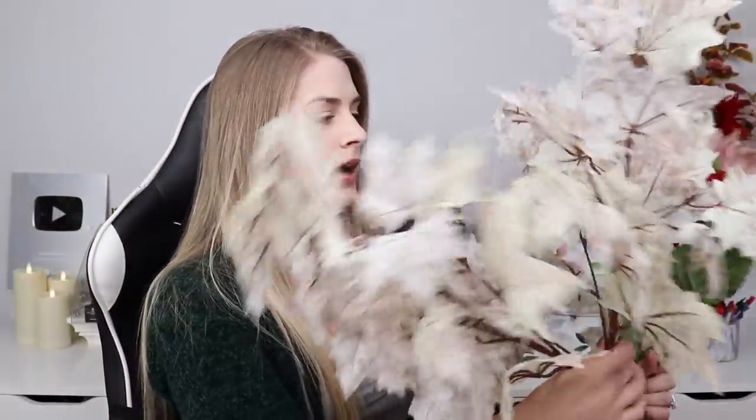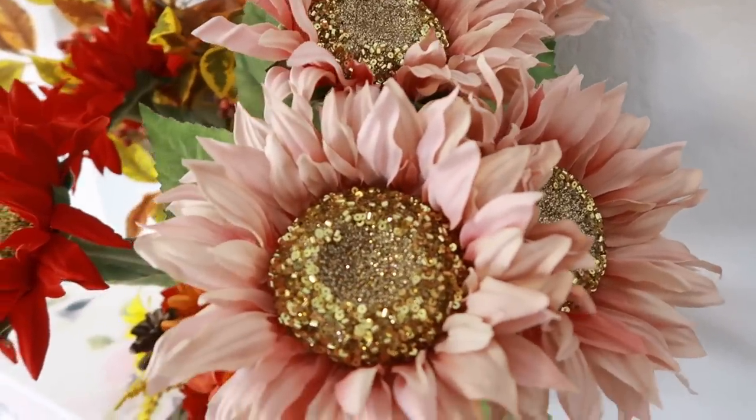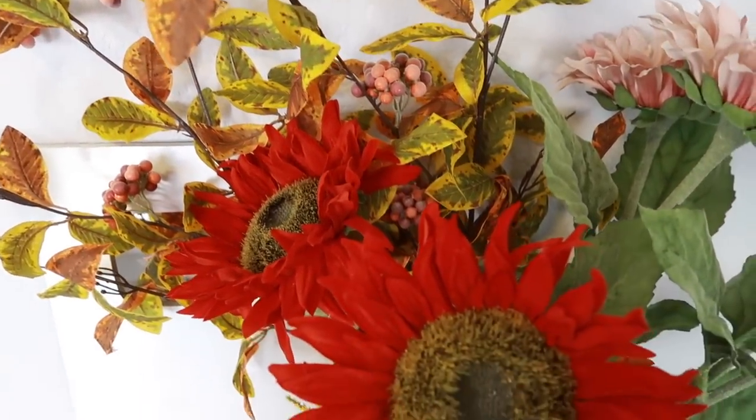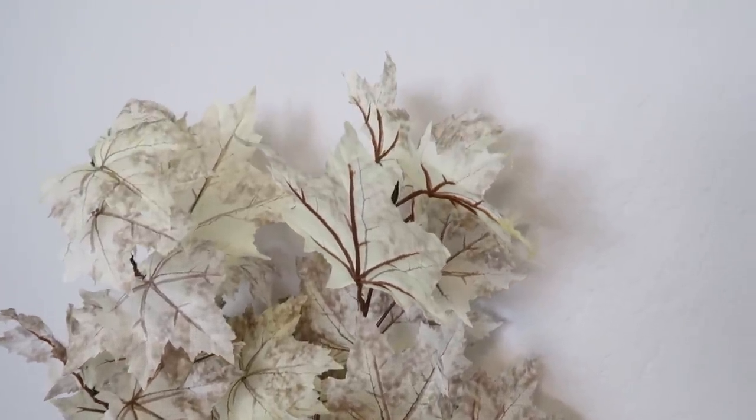The other day I went to Michael's and I grabbed a bunch of flowers. I like to use these flowers not only as my background in my studio but also for cutaway clips, and they were buy one get one free for the stemmed plants. I got these pretty ones and two different types of sunflowers — this one is a dusty rose color, so pretty, and inside it has these crystal bulbs. I got four of those. I also got a red one because they give such nice fall vibes. I also went for these white maple leaf ones because they'd be great for fall and winter designs.